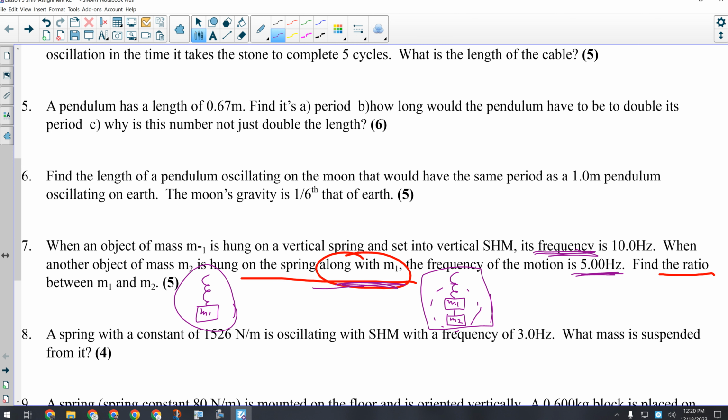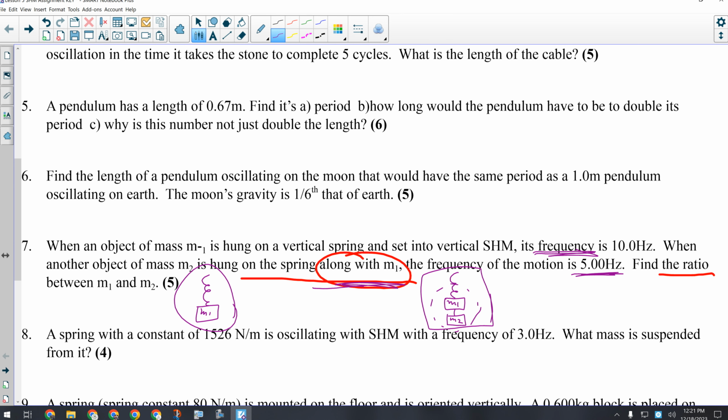You're never asked to find the masses. You're asked to find the ratio of the masses. So you're actually only finding numbers that represent the masses, not the actual masses. Finding the ratio doesn't require you to actually find the real mass, so you don't need to know the real k. You can pick whatever k you want. I did not see very many people write that big, giant, juicy hint down, so you're probably going to have to listen to this later, because you won't be able to do that question without that hint.